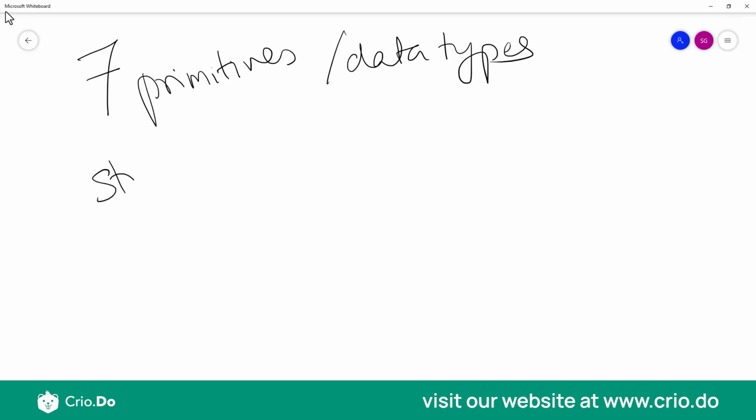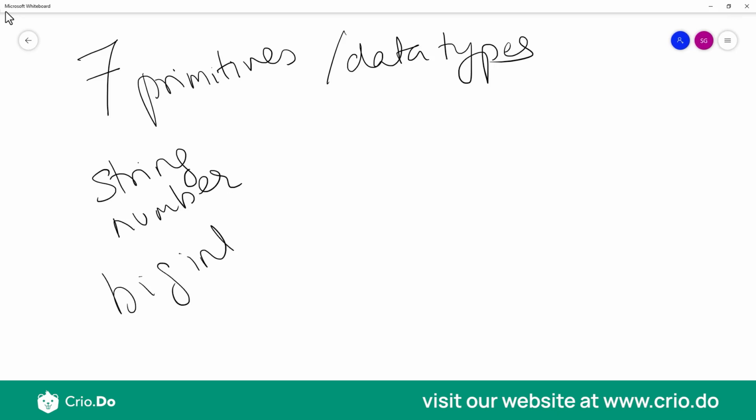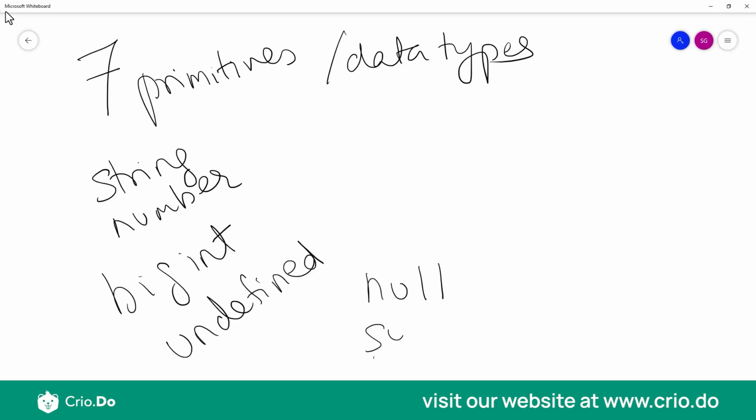One is the string, one is your number, one is your boolean, one is your undefined, next you have null, then you have symbol. Okay. So these are the 7 primitive data types which are also present in your JavaScript as well. So when you declare any kind of variables, you can assign any of these data types.